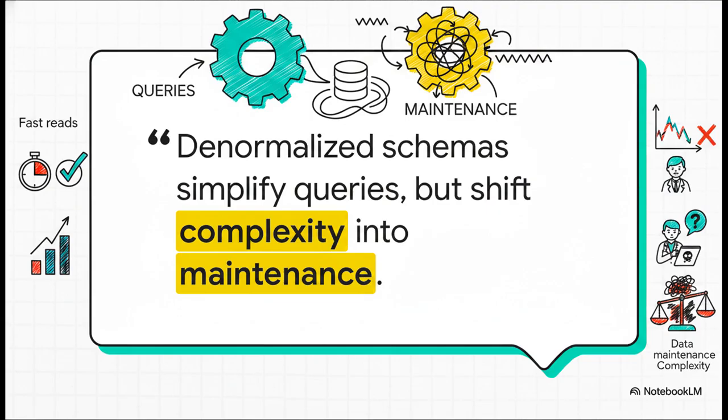So the crucial point is really captured perfectly right here. The reality of this trade-off is simple. Denormalized schemas simplify some queries, but they shift complexity right into data maintenance. You aren't actually eliminating the hard work, you're just moving it somewhere else. And this matters deeply because inconsistent data completely destroys user trust. Fast reads are incredibly valuable, sure, but if a manager pulls a lightning-fast report that has the wrong sales numbers, or a doctor sees a fast dashboard with a stale, outdated risk score, well, the system is completely useless.